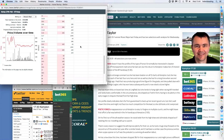So this is why I'm getting a wee bit teed off if I've tipped something and then Hugh Taylor tips something. You find that when Hugh Taylor tips it, it goes from there to there in one fell swoop, as all of his followers follow him in. But of course, we're not getting the odds.